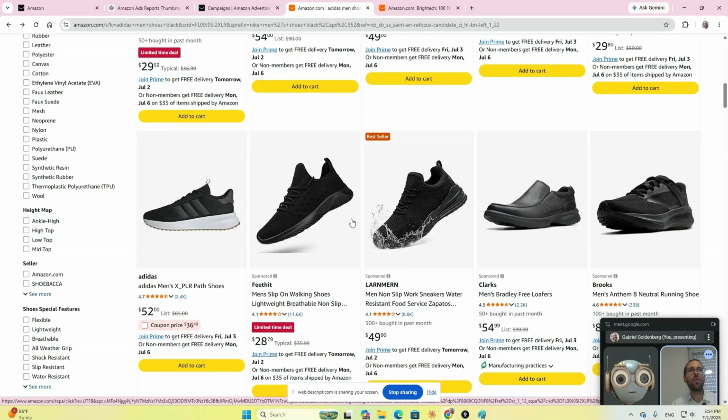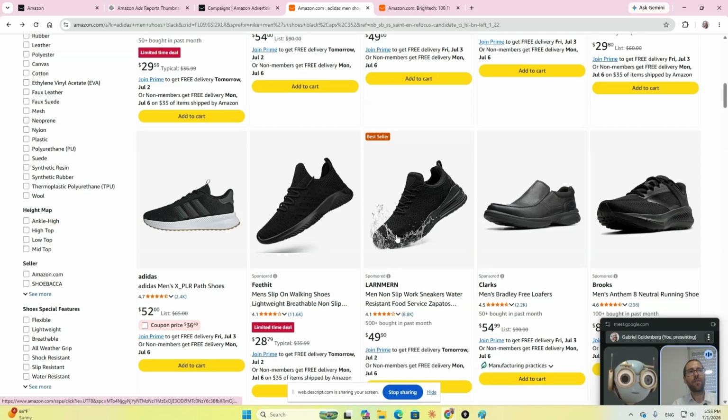Okay, so over here there isn't that much control over the creative separately from the product listing. If you want to control the ad creative, you have to update your product listing in a way that will make the ad more appealing. So you can see over here they're putting the words water resistant and food service.